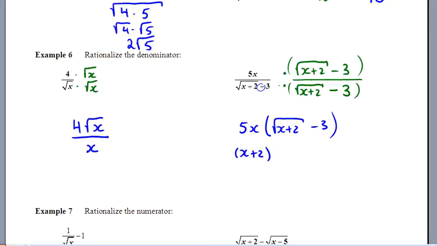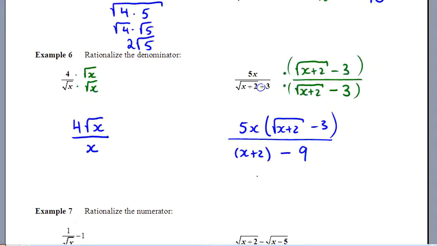And then we're going to have the outsides and insides become opposites. We're going to have a 3 multiplied by the root and a negative 3, so they go away. And then the two 3's multiply together to make a 9, so we'll have minus a 9 down there in the bottom. So the bottom has been made nice, and the top's been turned into a mess.